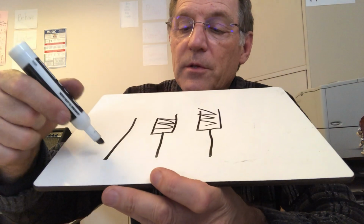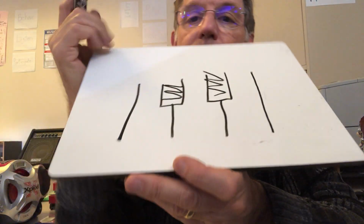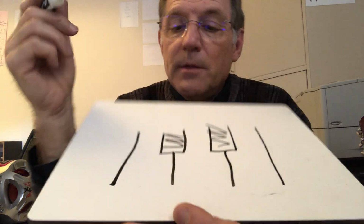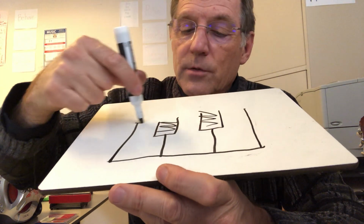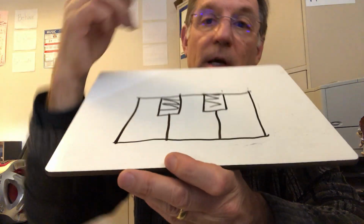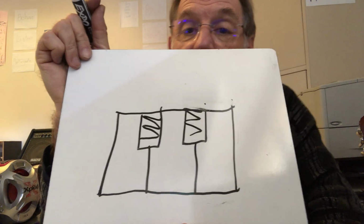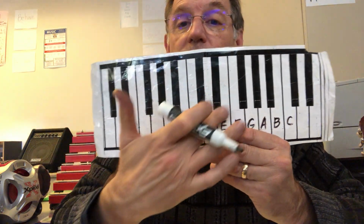Try that, do that. Okay, I'm gonna do the same thing on the other side. Same distance, right here, I go all the way up. Okay, now, connect them on the bottom, and try to connect them on top if you can. If you have to, you can raise some of it to make it look nice. Hey, I just made a portion of the piano keyboard. It's the one with the two black keys. This is the part I just drew.